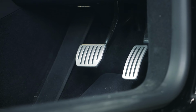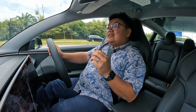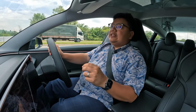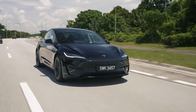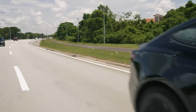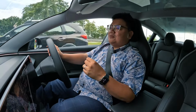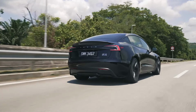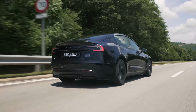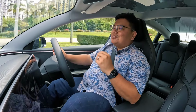It also does not help that with a Tesla, you are driving with a single pedal mode by default. There is a way to reduce the intensity of brake regen, but that is only if you're using track mode. If you're driving along in normal modes, it's single pedal mode or nothing at all. Because of this, every time Autopilot disengages, the car just slows down and it's not a pleasant experience at all. So that's Autopilot for you. When it works really well, but there are limitations, and when you hit that, it's really annoying.